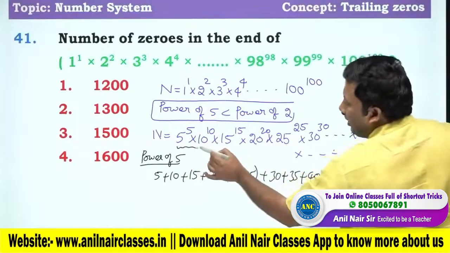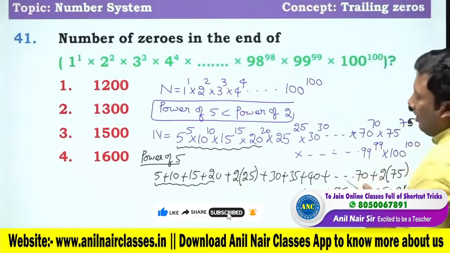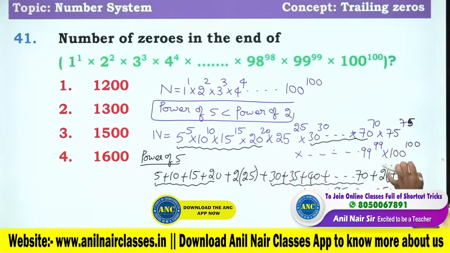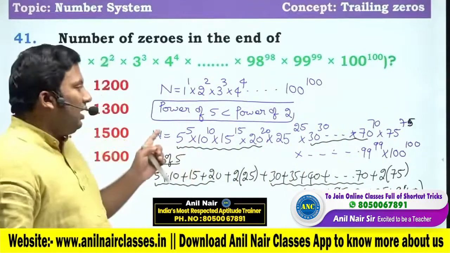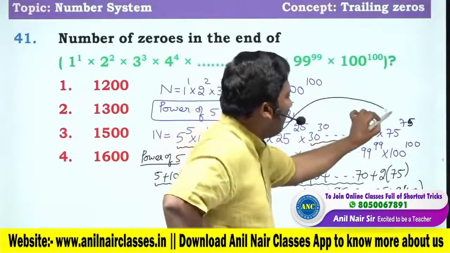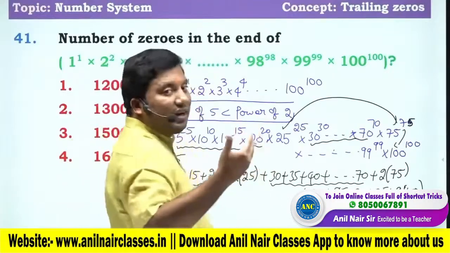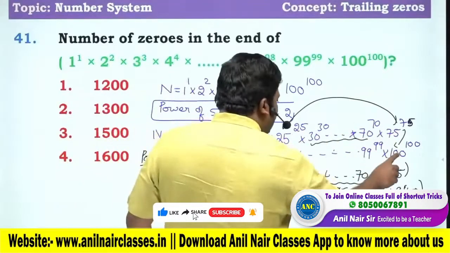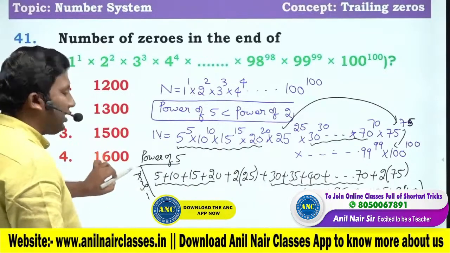From here to here, all will have a single power. So 5, 10, 15, 20. From 30 to 70, all will again be single multiples of 5: 5 6s are 30, 5 7s are 35, 5 8s are 40, 5 9s are 45, till it gets to 75. 75 is a multiple of 25, so here 2 into 25, here 2 into 75, and 100 is 2 into 100. Why? Because 25 contains the power of 5 as 2. Remaining all will be single powers. Whatever you add and get, that itself will be the answer.